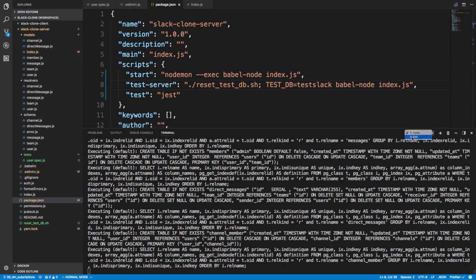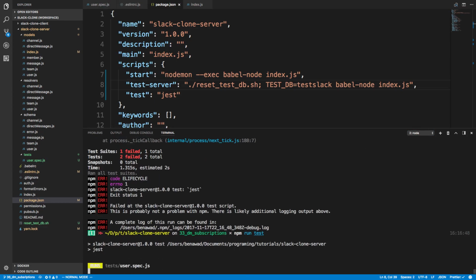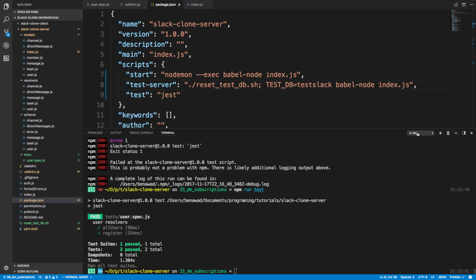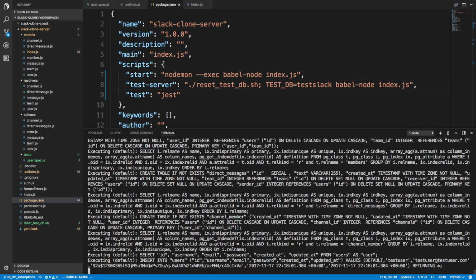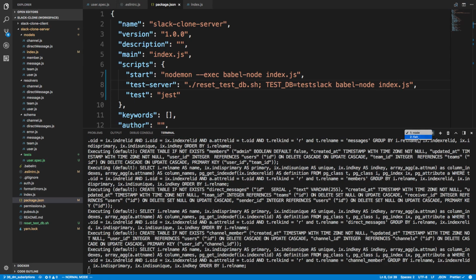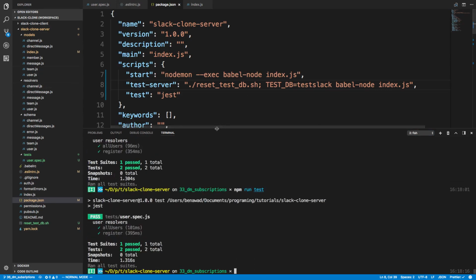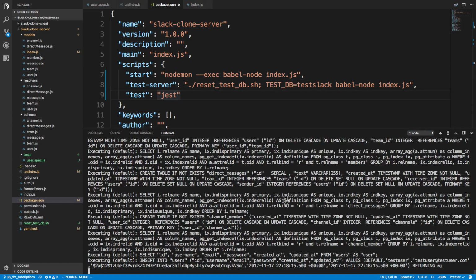Cool. And now we can run our test here. And our test works. So every time we want to restart this, we come over here, restart the server, and rerun our tests. You could probably morph this into one command where it starts the server, then runs jest. You could run this in another process or something, but we're just going to keep it like this for now because I think this makes sense.